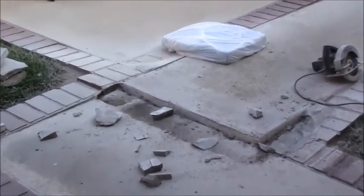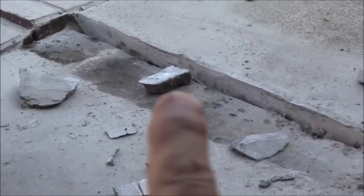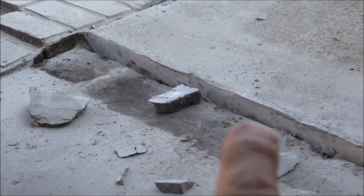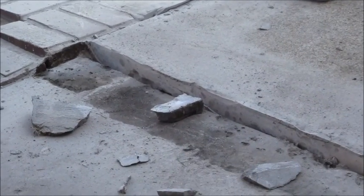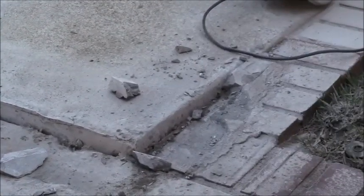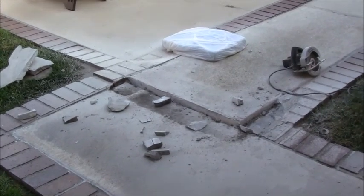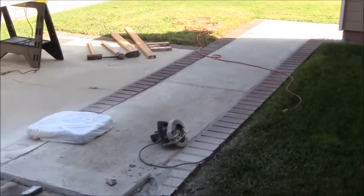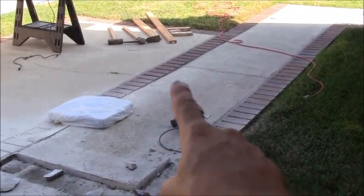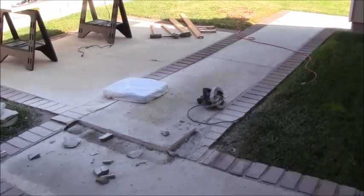Okay, so you can see I've started the perimeter cut there, right around there, and then I went around this way and then back again, and then I started taking out the patch job there. You can see how much of a lip, oh boy, it looks to be almost a 2.5 to 3 inch lip there, that trip hazard that they were trying to overcome. This is the section that I want to break out and then re-pour so that it's flush with this other one. Rather than rip out the entire thing, I'm just trying to replace this one section here because it was already an existing crack there. So that's my intention, and that's my goal.